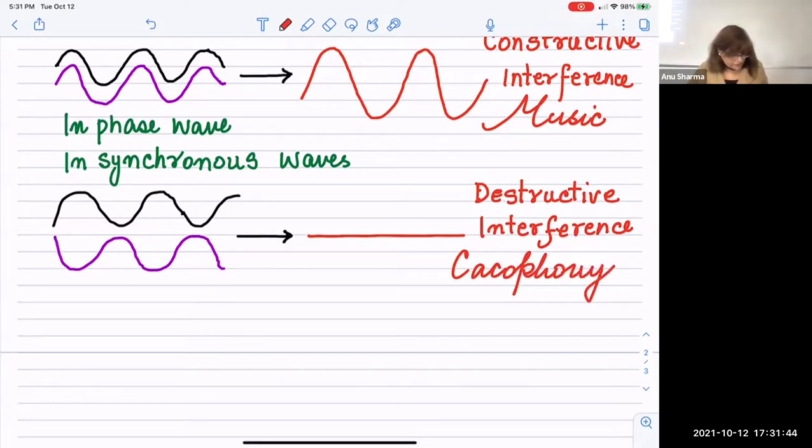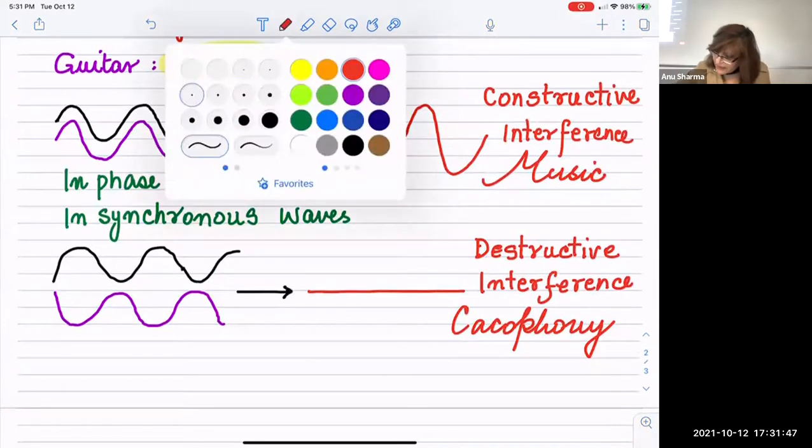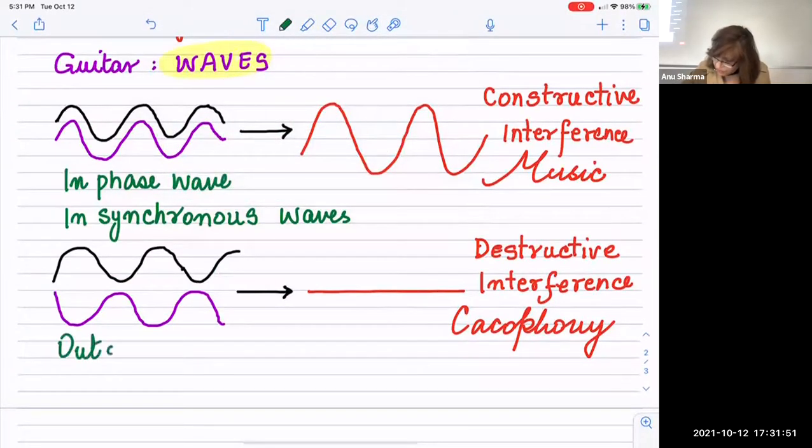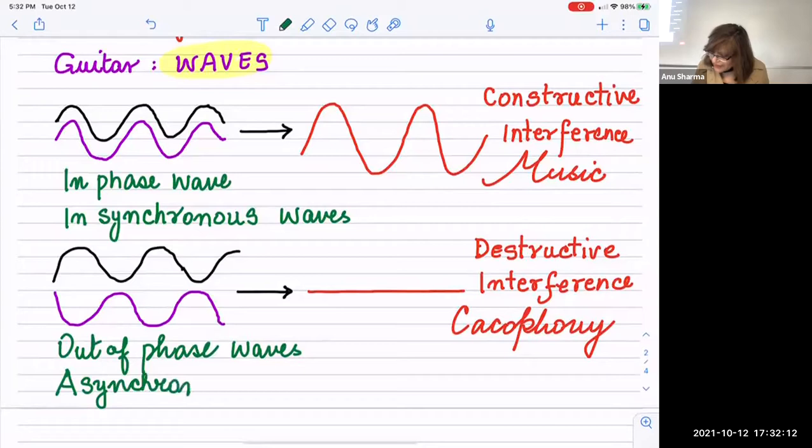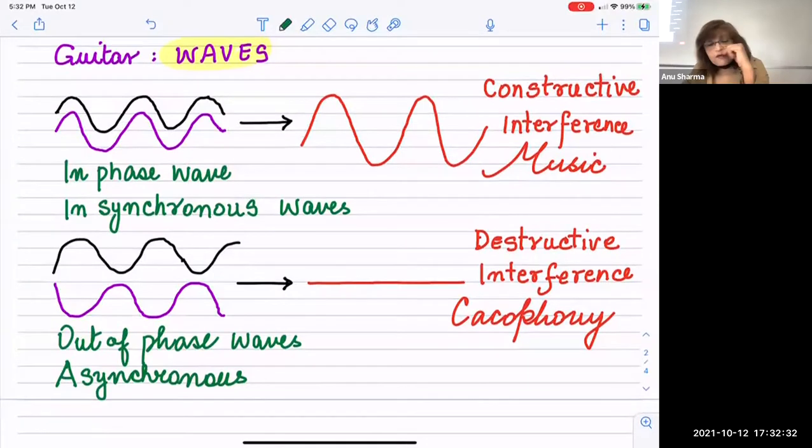So when the waves meet, you can also write here that the waves are meeting out of phase. These out of phase waves are non-synchronous or asynchronous. That's how you see the names of your classrooms. The online classrooms are synchronous classes, meeting at the same time when the Zoom meeting is open and the class is scheduled. Asynchronous, you can meet whenever you want to, you don't even meet. So those types of things. He studied this, a very powerful observation here.